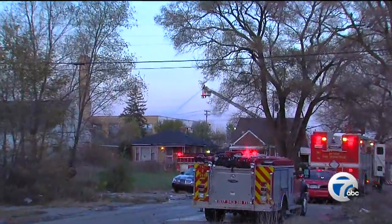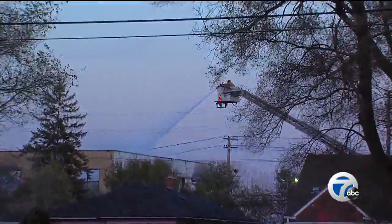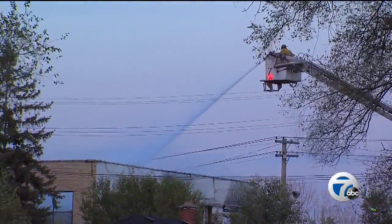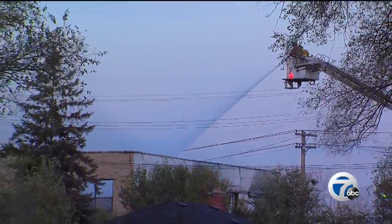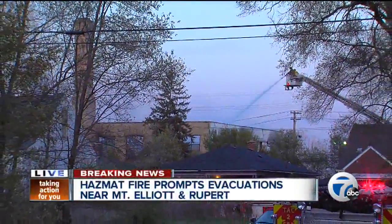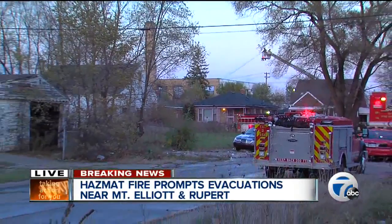Okay Jim, thank you very much. Jim is just to the north of us here. Take a look behind me as Detroit fire crews continue to battle this once level three hazmat situation that sparked up at about 2:30 this afternoon on Detroit's east side. I can confirm now that the Environmental Protection Agency is on the scene — EPA workers passed us by just a few moments ago. I would presume they are going to test the air quality after this fire.